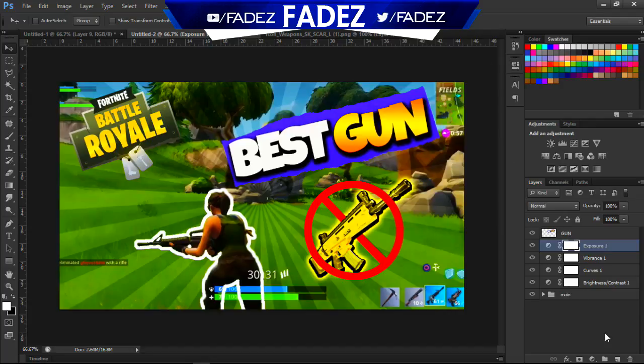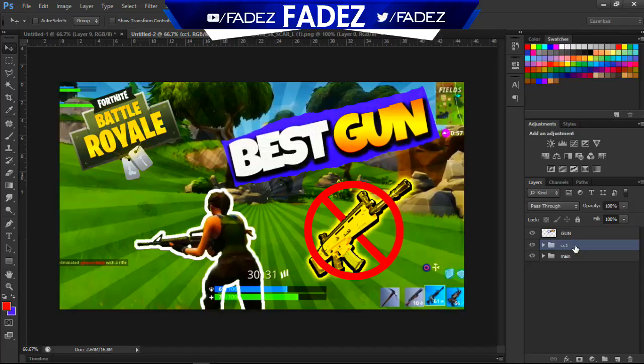Okay, so now you've done that, just make a new layer and drag that in. I can't use Control G. That is a thing, so you just select it all and click Control G. I can't do that because I have a keybind which records a certain thing, which I will get to in another video. So once you've done your gun, what you can do now is just add some effects.